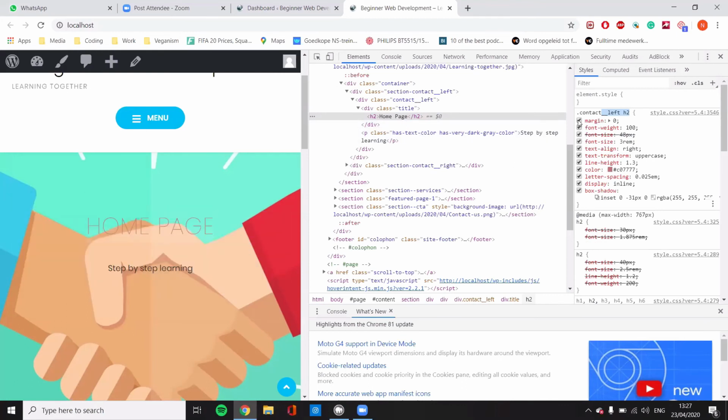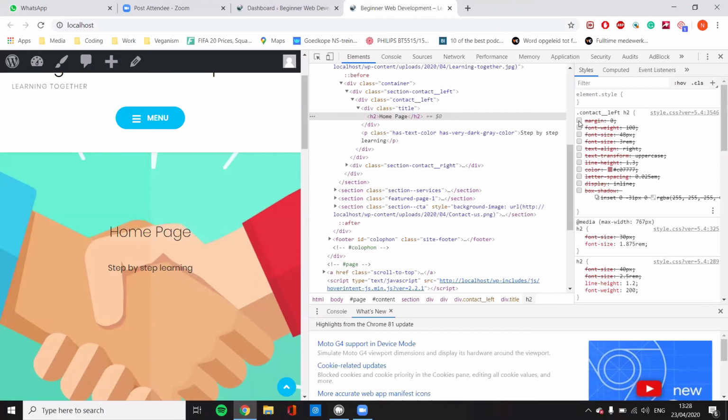You can use the inspect tool to play around and see how things look, and even see how it functions. For instance, if I uncheck the color, it becomes black. If I uncheck various aspects, it starts to change the look, because when I uncheck them, they're no longer active. So you can use these to see how things look and locate files and elements. You can also change the figures as well. So we can put left here, and then it changes to left.